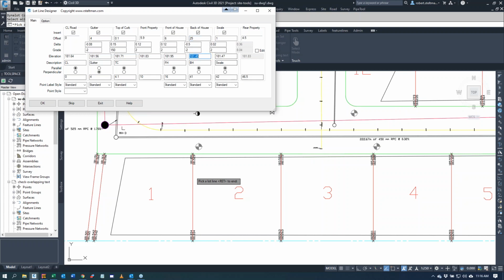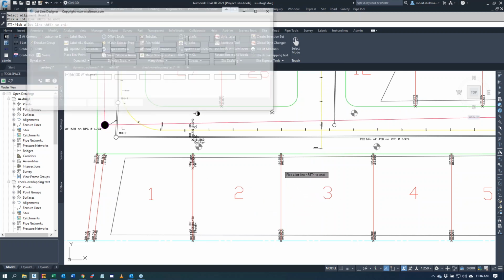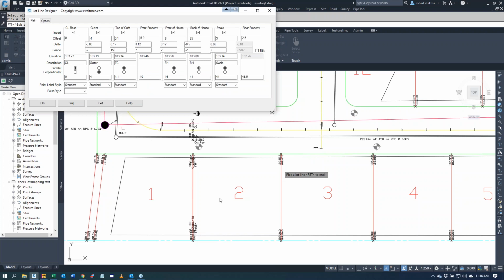Tab. And the swale, so if we set the swale at 3, that gets us 2.5 meters away from the back property line. You can set grades. You can even have it change that elevation. And we go okay. And it puts all those points on. And we go from there, and you can continue on from there.